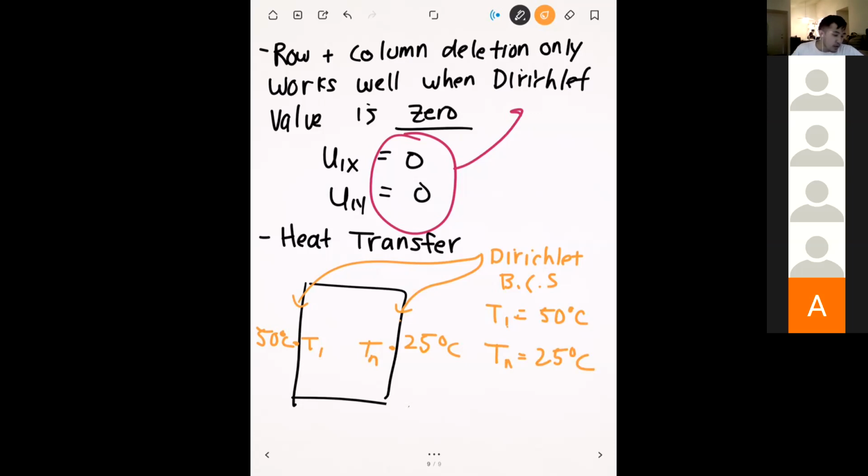But if you want to do the row and column deletion method with these non-zero Dirichlet values, it's not that annoying. It's just sometimes kind of easy to forget. And so I really like the row replacement method because yes, it makes your systems a lot bigger, but you can see just at one glance at the entire system where all your boundary conditions are. And I think that's a lot easier to see. Okay, any questions on that?